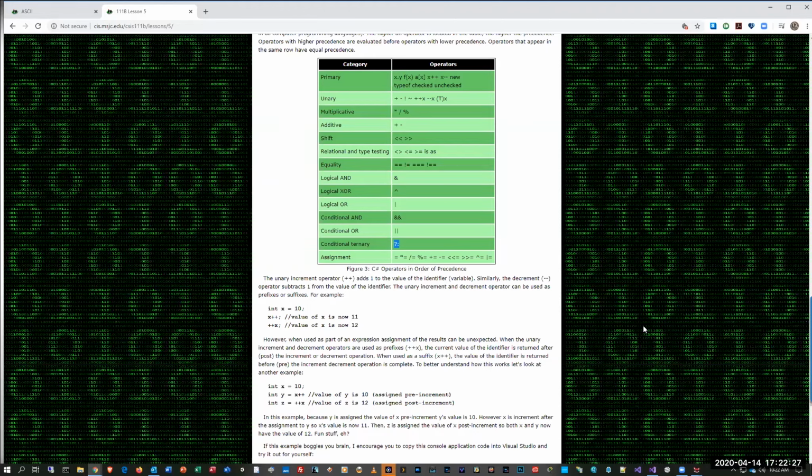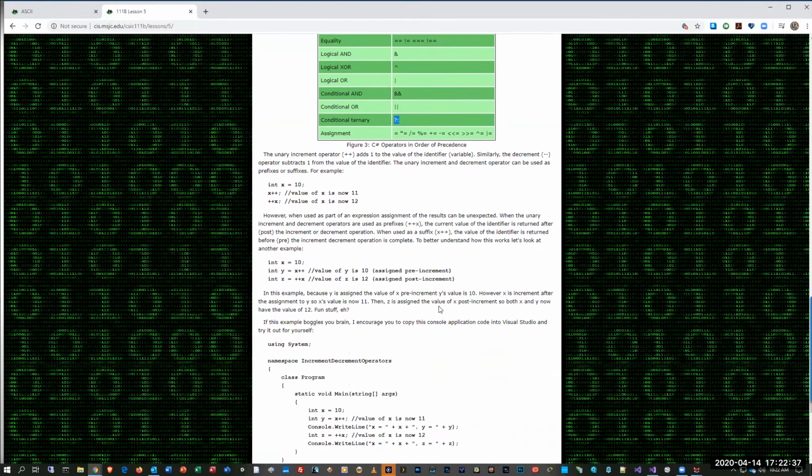This will be much clearer if it's still a little fuzzy to you. Once we actually start writing out the expressions, you'll be able to see it much clearer. The next portion of this gets down to the incrementing I was telling you about earlier, how the post increment takes precedence over the pre-increment, and that's true for decrement as well. So this is the example I'm looking at right here.